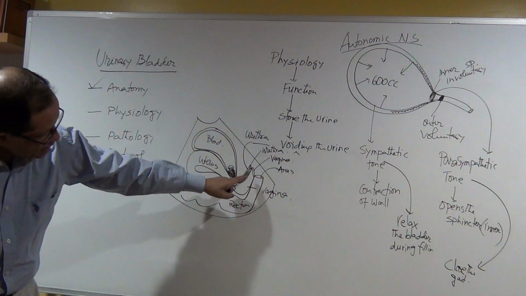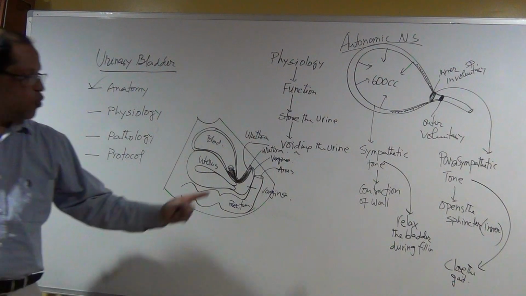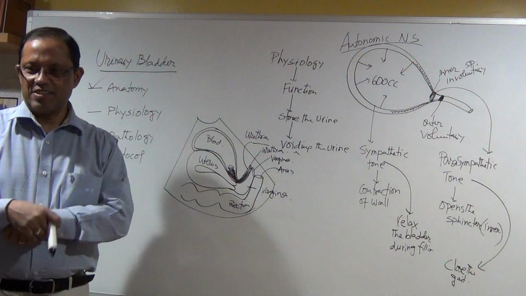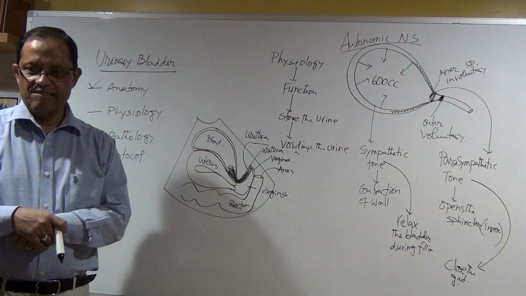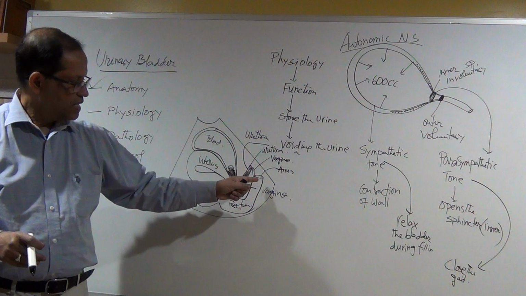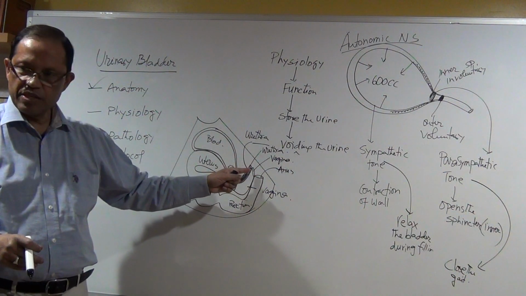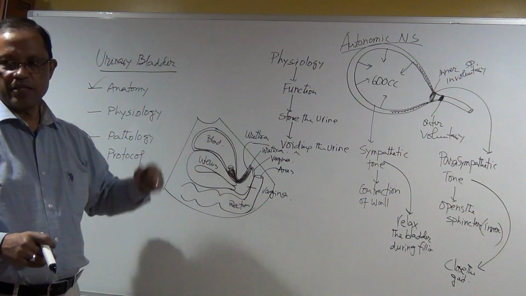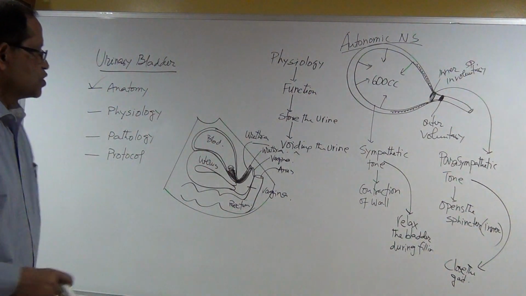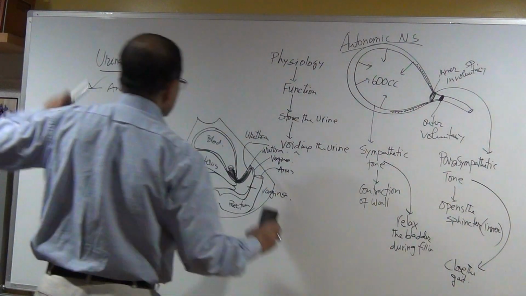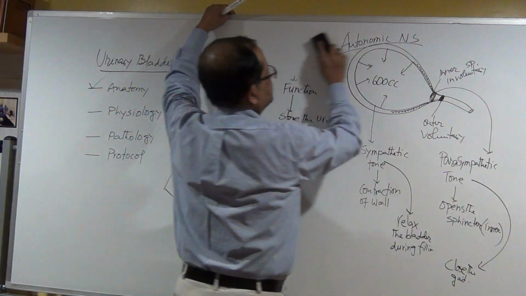So now it can give you the idea why the woman has more bladder infection. Because the germs, if you don't maintain the hygiene, can easily go into the urethra, and by retrograde movement it goes to the bladder. Okay, so you understood the physiology. So now let's talk about the pathology.